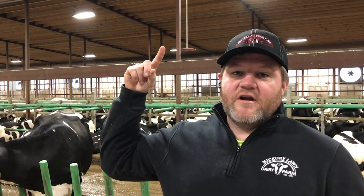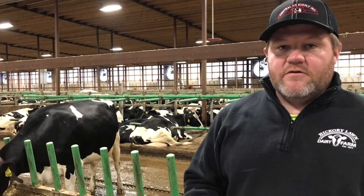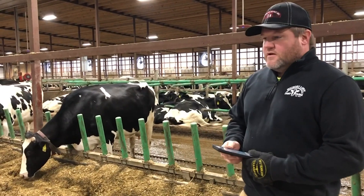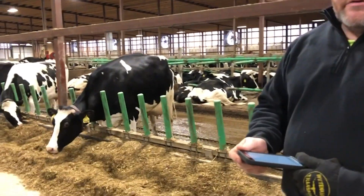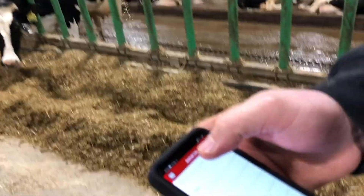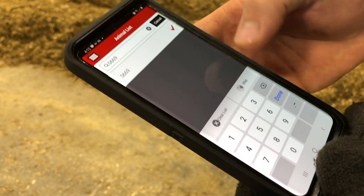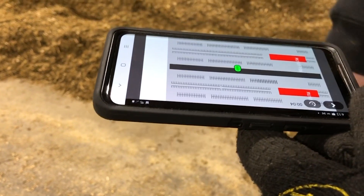One of the other features on our farm that I like is the cow locator, which is basically a GPS tied to the collars on the cows. Anytime we need to locate a cow, you punch their number into the app on our phone and it'll show you within about three stalls of where that cow is located. Here I will put in 5669 into my phone and show you how the app works. Check mark on her, hit map, and it'll show a layout of my farm — and there she is, 5669.